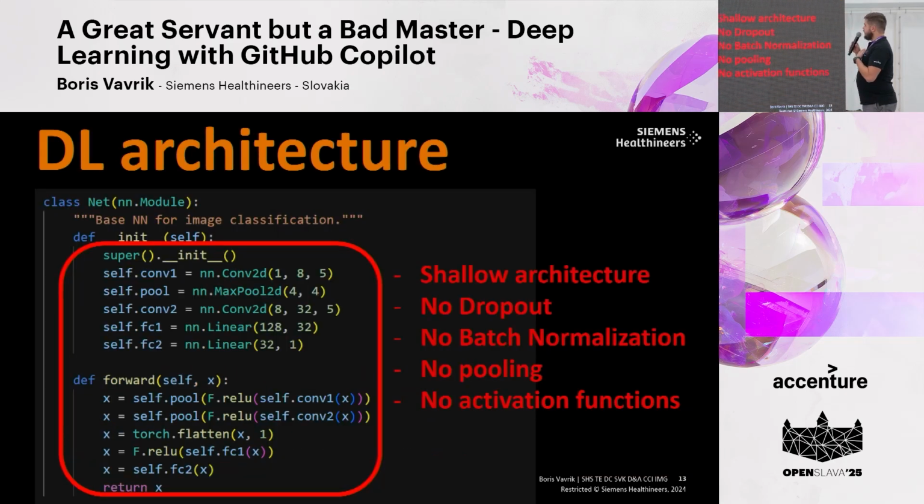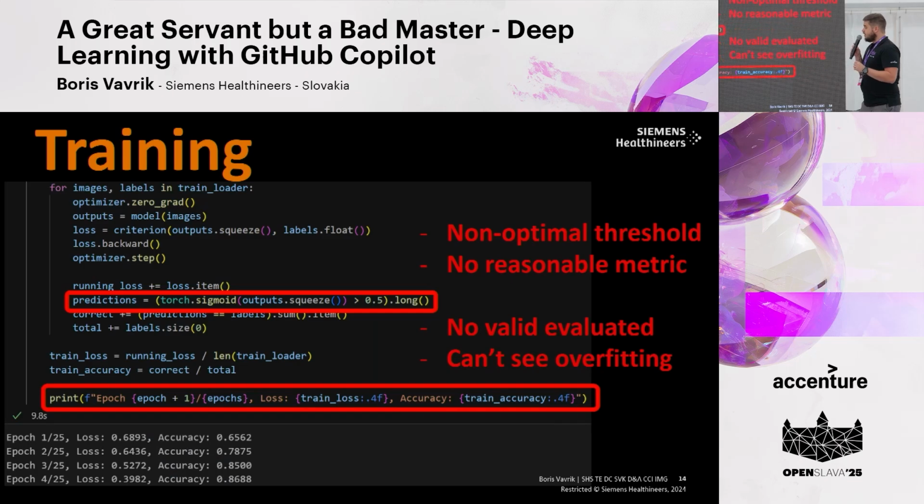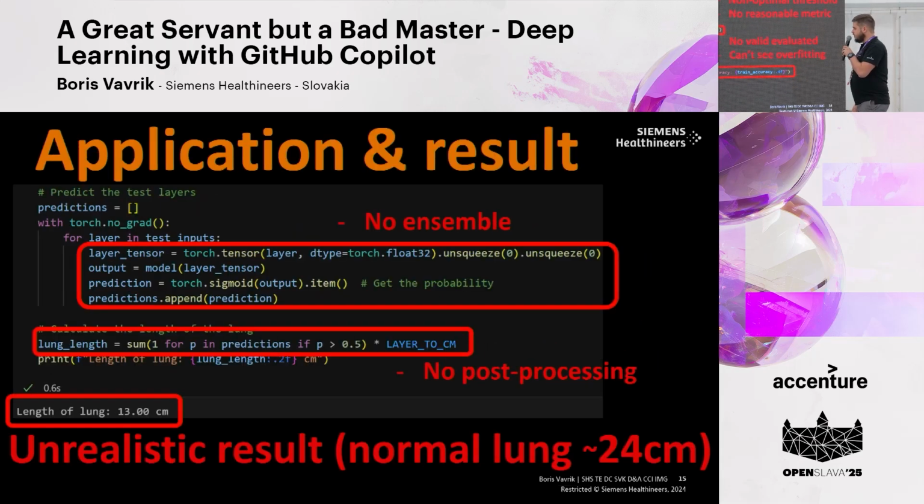The deep learning architecture was not that great at all. There were just a few layers, no dropouts, no batch normalization, and the biggest problem is that there is not even any activation function between the linear fully connected layers. That's basically doing nothing if you don't have any activation function between them. The training has its own problems as well. You are not using or optimizing the threshold for the classification problem, but the biggest issue is that you print just the train accuracy, and you have no clue that you are overfitting because you are not printing any performance metrics for the validation set.